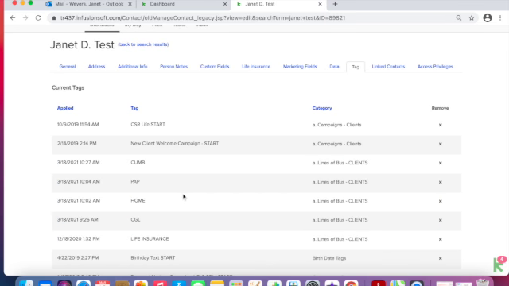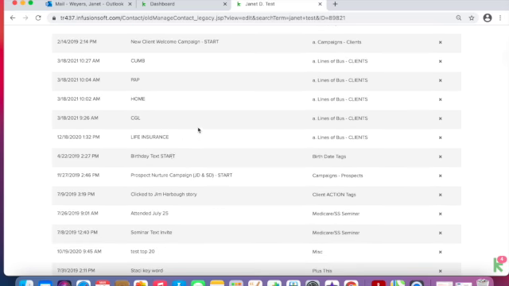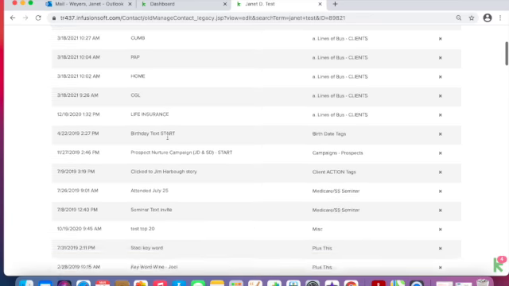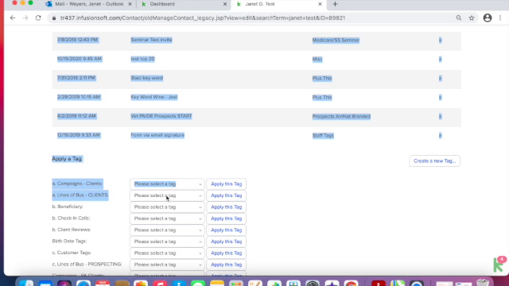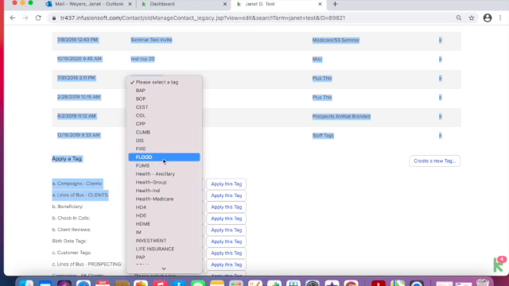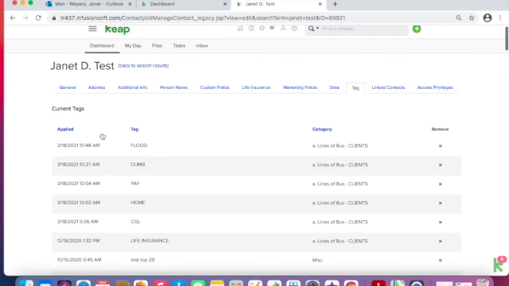So if I'm talking to this person about investments and I see they don't have investments, I'm going to want to add that. If I'm talking to them about their flood insurance, then I'm going to make sure that I apply a tag by scrolling down to client line of business, clicking on select a tag, going down to flood, and hitting apply this tag. And then I can see that that tag is there and is accurate. This is really vital, that we're talking to people and we have the correct lines of business tags.